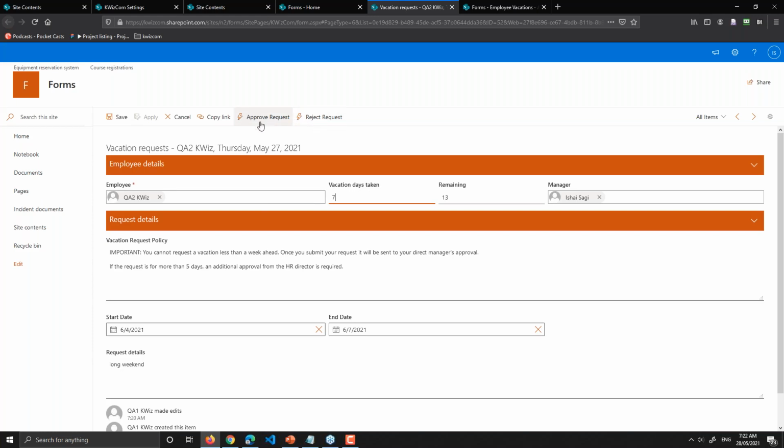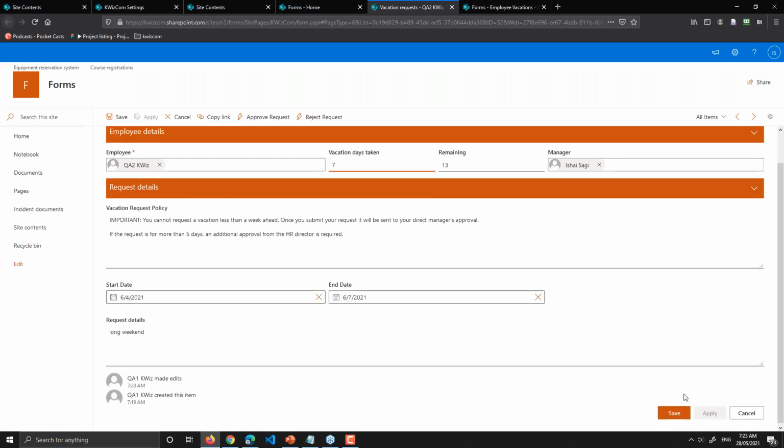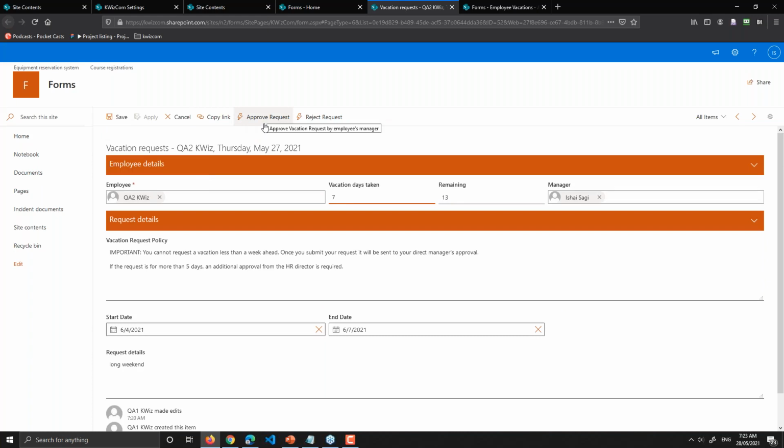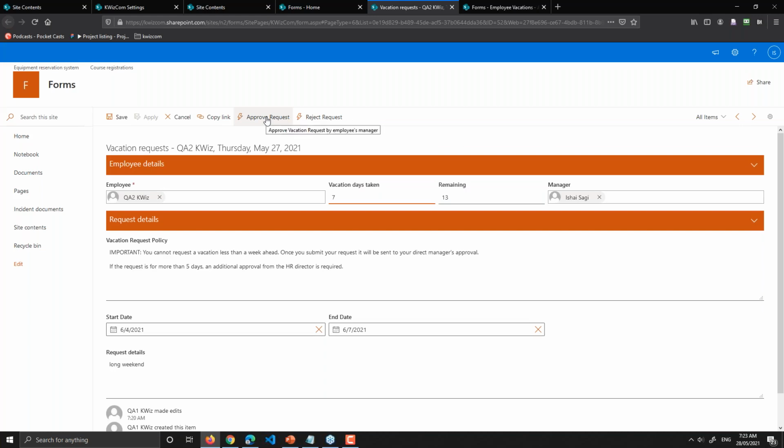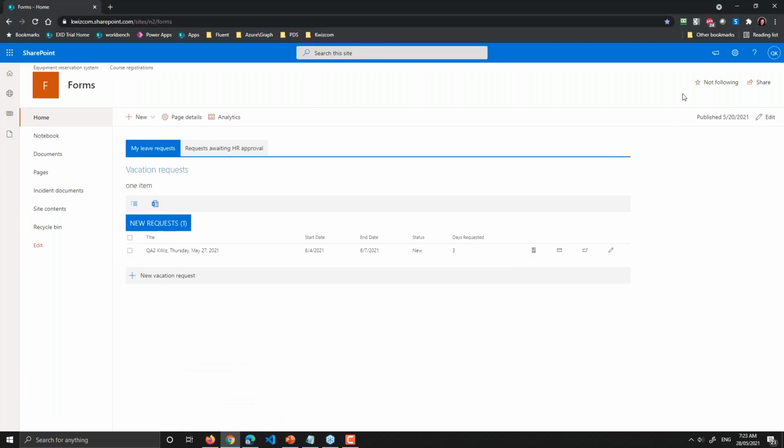Notice here at the top, I also have 2 useful buttons, approve request and reject request. So that's very useful for me. Instead of, I can edit this and say, oh, okay, you told me on the phone that you made a mistake or something. I can edit this and save, or I can just click approve. There's no other way for the workflow to progress except clicking either approve or reject. So I'm just going to click approve. Now, while doing that, I'm going to jump over, and now I'm just making sure I'm that user.